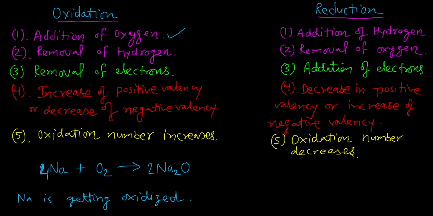Okay, so how here, so we can't say here there is any removal of hydrogen. For that we need to take another example, but removal of electrons. So what is happening here, when sodium forms sodium oxide, then sodium loses electron. Na forms Na plus ion plus electron, and this electron is accepted by oxygen. So 4 such sodium atoms will make 4 sodium ion, and they will lose 4 electrons, and these 4 electrons are accepted by 2 oxygen atoms, and they will form 2 O double minus ions, right?